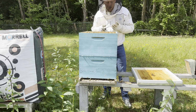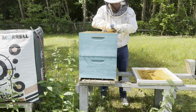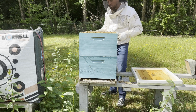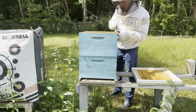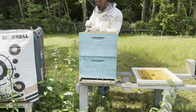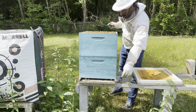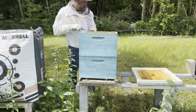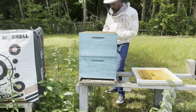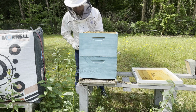More cleaning. I'll clean this piece right here, and this piece right here. The sides. Look out, look out. Yeah, you're always going to smash a couple bees, so when you're doing your inspection, you clean up what you smashed the week before, you know? There we go. Smoker's good. Alright. Saved my life real quick.